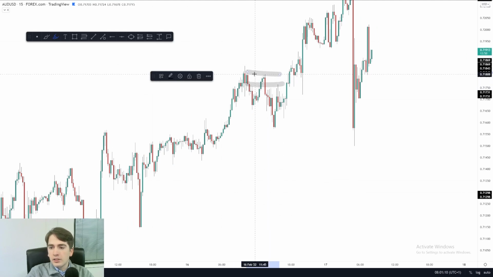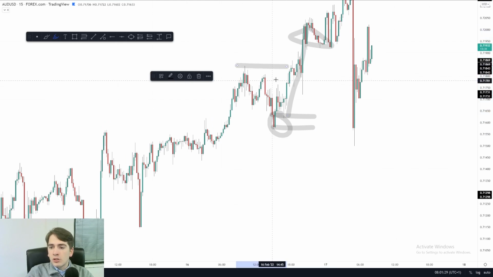Over here we had our initial reaction from this area of supply over here. Then for the downside, once again we saw a pullback up in towards the upside. Then again price tried to continue further in towards the downside. However, then what you saw is that we reacted beautifully to this area of what is now 15-minute demand, and from there we started to rise up higher.